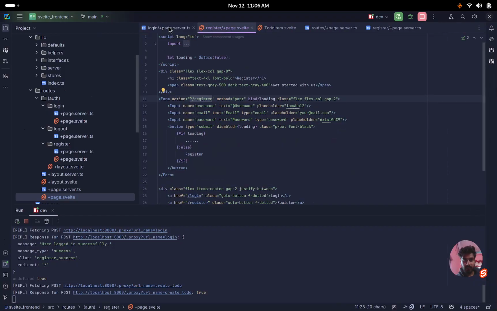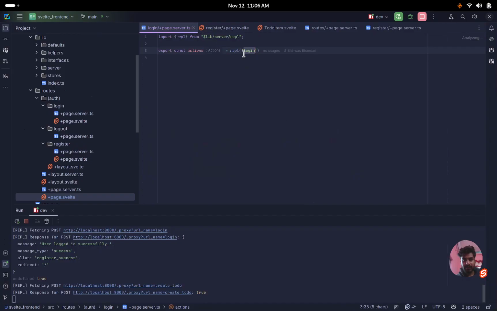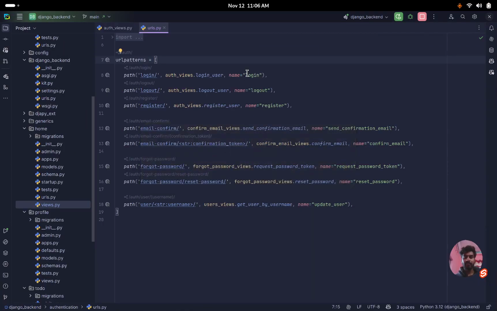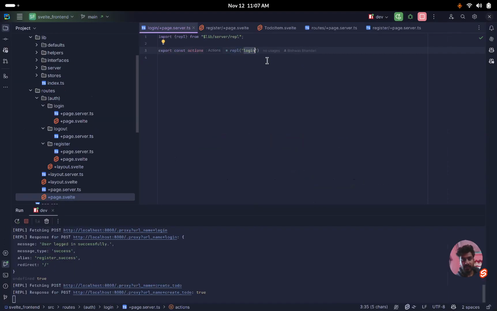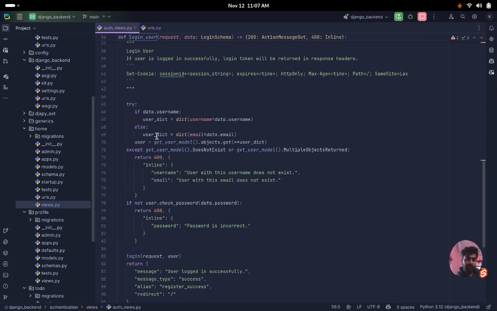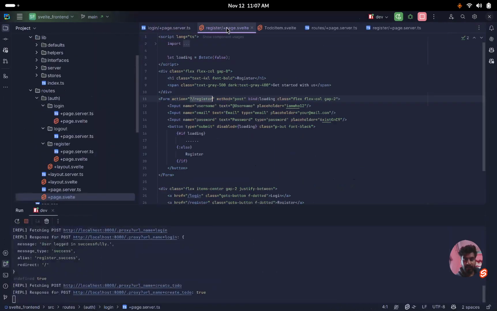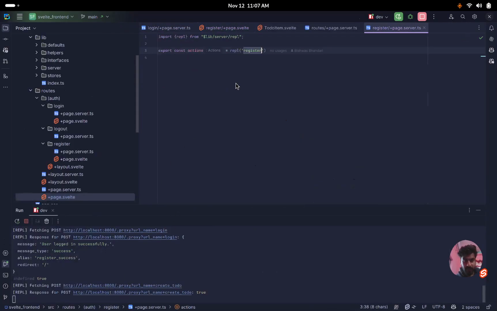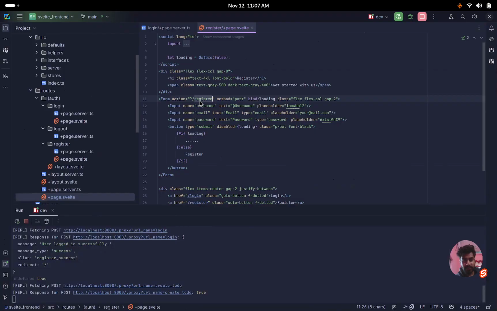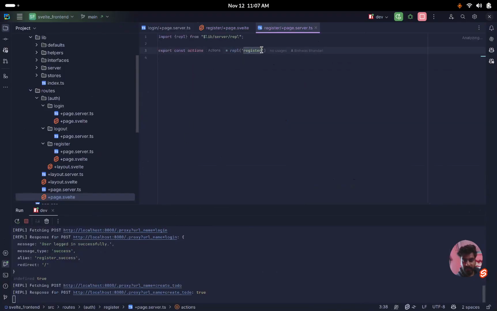Over here, what is our REPL? REPL means replicate. What we are doing is replicating the form actions with the URL name. So the URL over here gets replicated. The login is over here, and everything over here gets triggered. We are replicating the same thing on register as well. You can see inside register page server, register. And how are we using this? Question mark slash register. If you go inside page server, there is register. So both of them have the same naming convention.